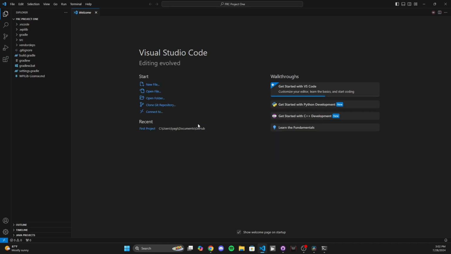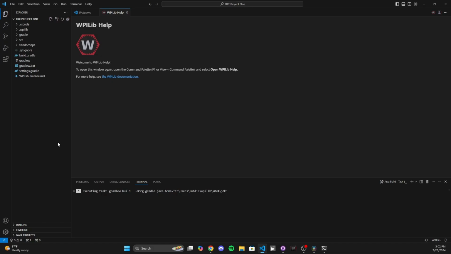Okay, so what's going to happen now is your project's going to generate. You're going to see all these files over here, and then we're going to be building this new project, okay? So while this build is going on, let's go ahead and figure out how to make a new Git repository for this folder. Now, if you're using Windows, in addition to downloading GitHub Desktop, you might have to install Git.